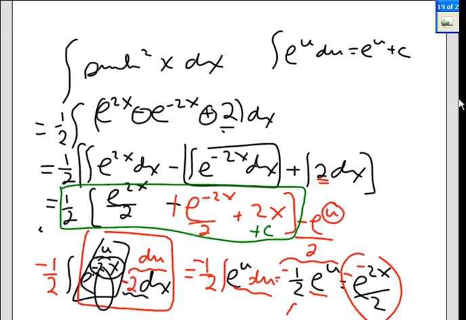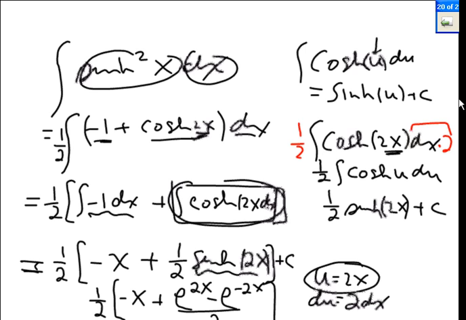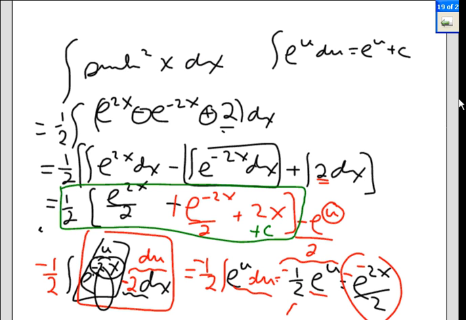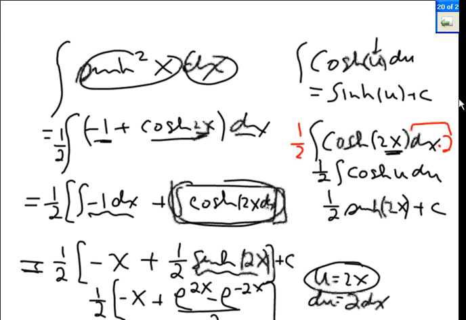Could have made a mistake on the last one. Okay, well, one of them has a mistake. Go and find it. I will say this last problem has a very, very minor error. The very last line, it should say plus e.